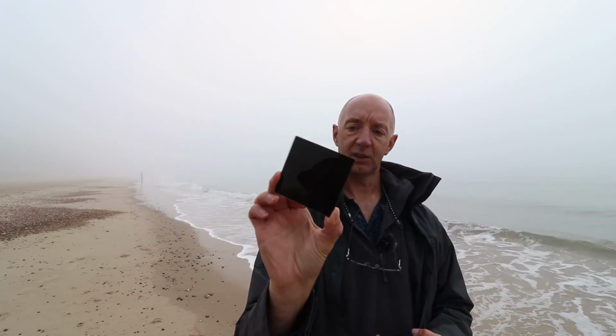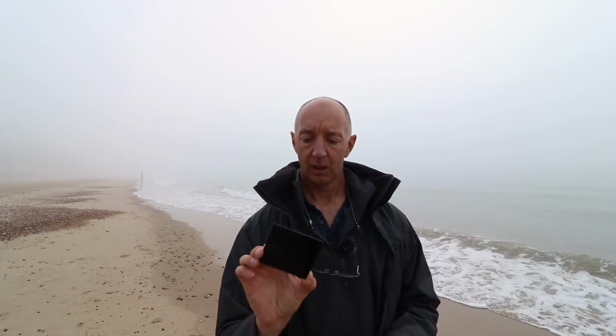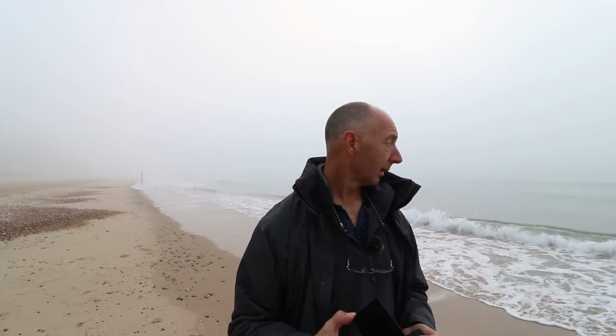As you can probably see, it's pretty dark. This is a 3 stop, so you can actually see through this one, but you get into a 10 stop, it's pitch black, and you have to adjust your shutter speed. If you're doing 10 stop, quite often you have to go into bulb mode and expose for anything from 30 seconds up to about 3 or 4 minutes, depending on the conditions. It's perfect for long exposure shots when you want that silky smooth effect, where you want the water just flattened. Or if you just want to adjust the shutter speed, put a 3 stop on. If it's quite bright, you can still get that silky smooth effect, but not completely flat, so you still get a bit of detail in the water.